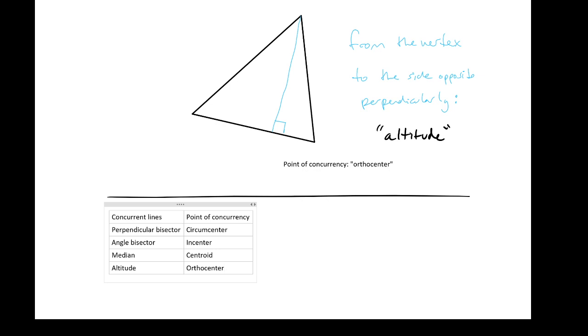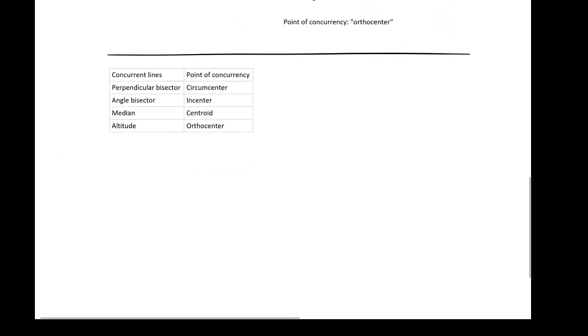The first 4 questions of your next quiz are this. You are going to be given these 4 terms, concurrent lines. You will need to supply me with this. It will be just a fill in the blank. You need 4 words. Again, first 4 questions of your next quiz.